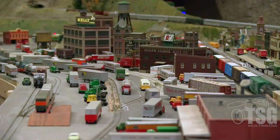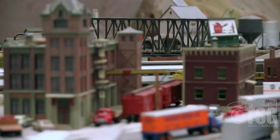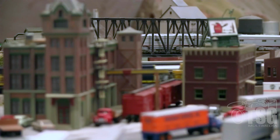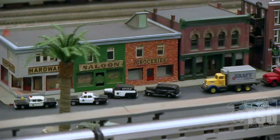What you see here is our industrial area on the layout. We have an intermodal area in the foreground. There's some industries for switching just behind that. And then behind the trains running is the main passenger station of the layout, plus another little downtown area.